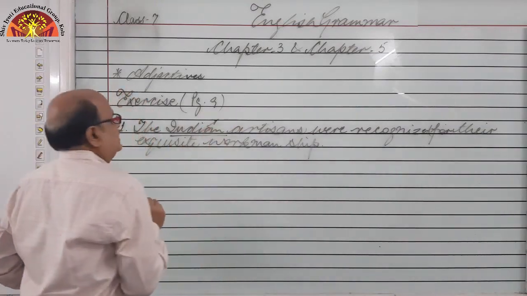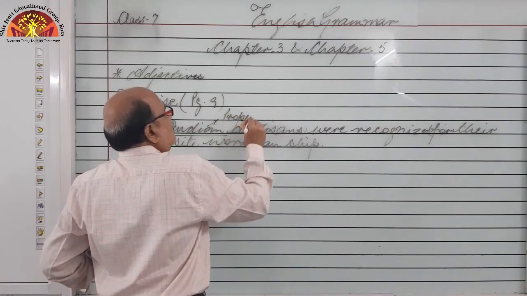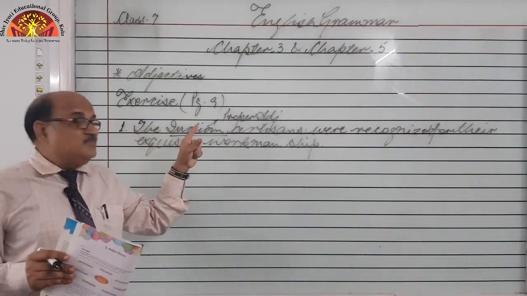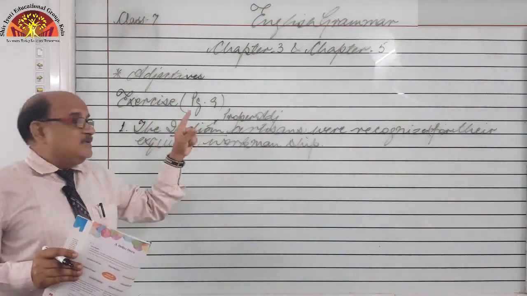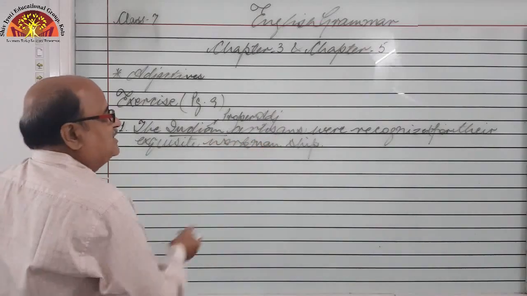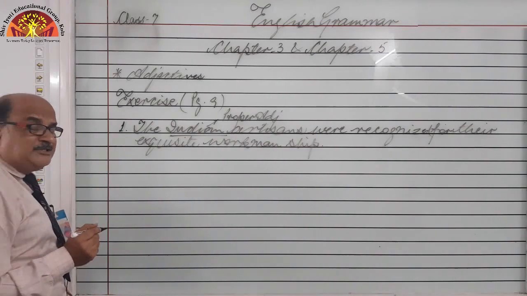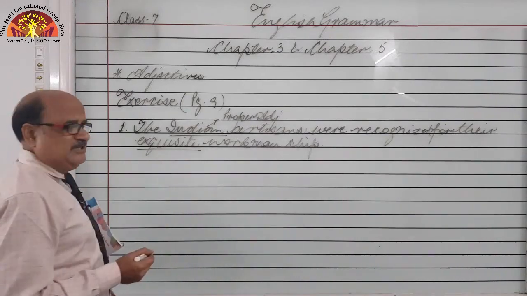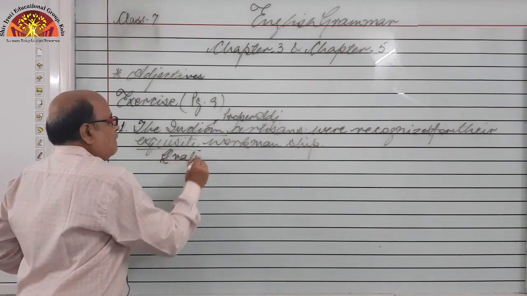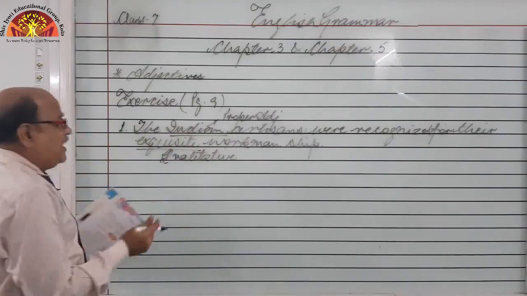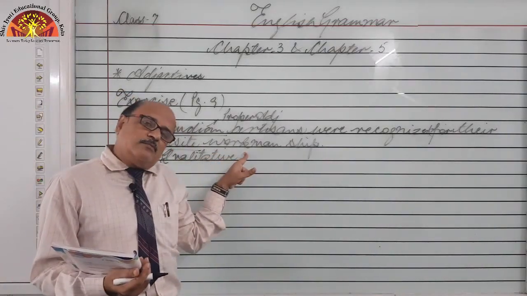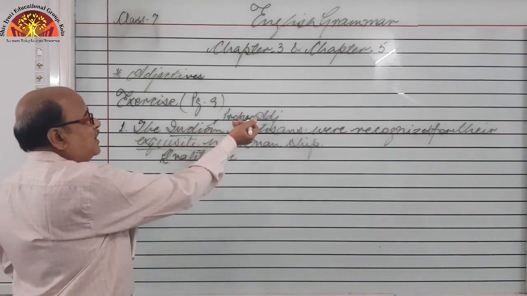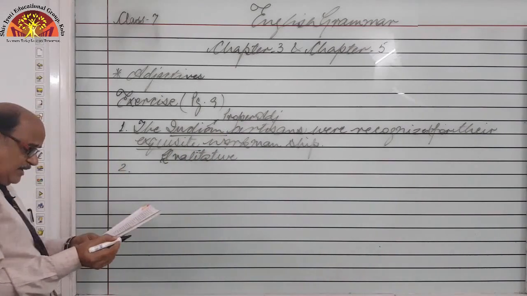So we can say this is Indian, means I told you, proper adjective this is. Why? Because India is a proper noun and the word Indian has been derived from India. So India is equal to Indian and that is why this is proper adjective. Were recognized for their exquisite workmanship. What kind of workmanship? Exquisite. Look, this is also adjective. But I do not think this is proper adjective. Then we may call it qualitative adjective. Why? Because we are talking about the quality of workmanship. What kind of workmanship? Exquisite, means best in quality, right? So we can say in this sentence two adjectives are there, one is proper and one is qualitative. One more example.